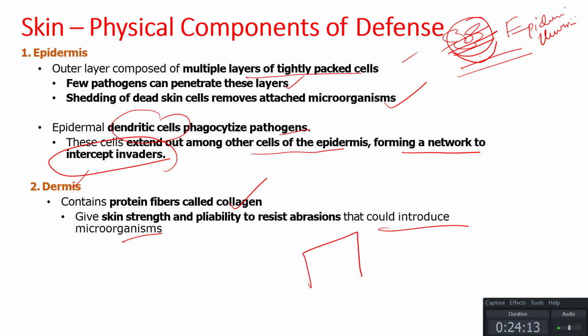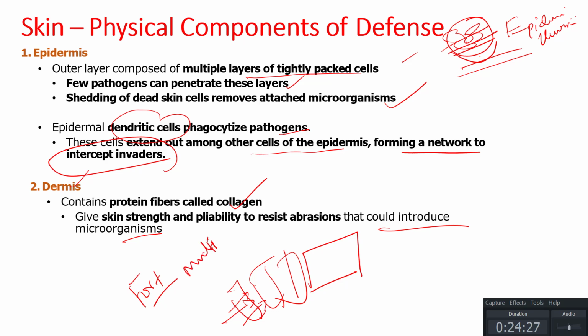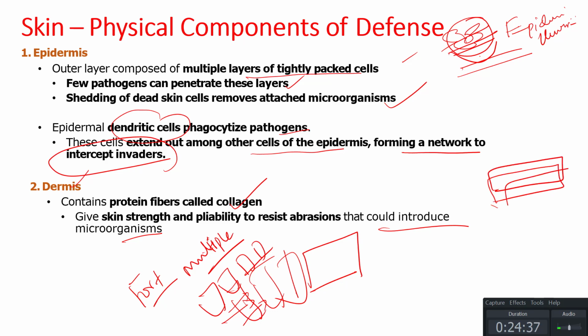When you have a big gate in your home, and then it is filled with multiple layers, any invader will not come. That is how it happens in many forts. Now they will be having multiple gates, so no invaders will come inside. So in the same way, our skin also has multiple layers of these collagen fibers, so that will form a thick wall where any invaders or the microorganism or the pathogen cannot enter through the skin.